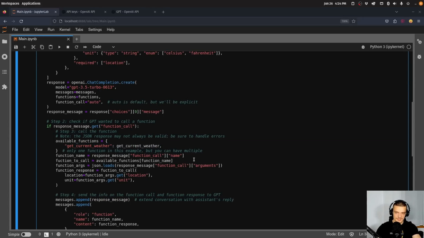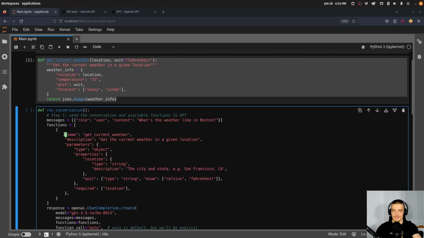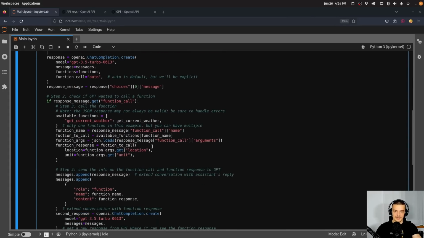The string doesn't have to be the same, by the way. So I can also specify a different function name here and point to the same function. So I can also call this weather function pointing to the actual getCurrentWeather function here. So then we get the function name. We translate the function name to an actual function. We call this function with the arguments that we get from this function call here.